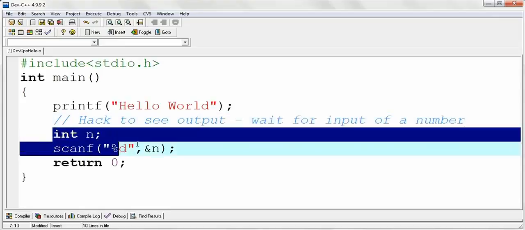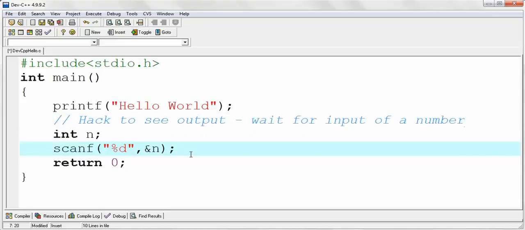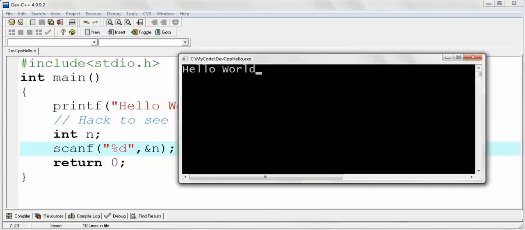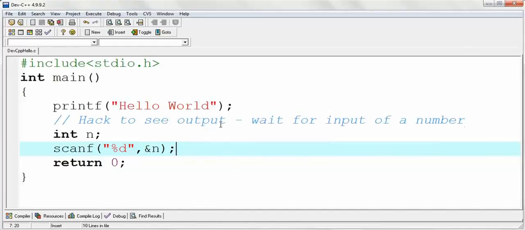With these 2 statements, we are saying that the program must take an integer as input from the user. So when you run, the program will wait for you to enter an integer. Let's compile and run this code and see what happens. Compilation is successful and now I can run. As you can see, this console display has come here. Earlier it would come and go in no time. Now because it's waiting for you to input some integer, it's there and you can see hello world on screen. If I press any key on the keyboard now and press enter, the console will go away.